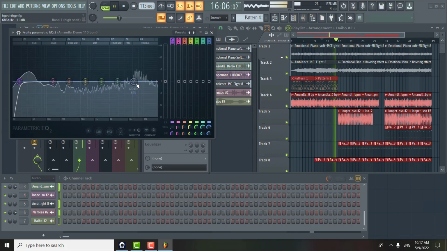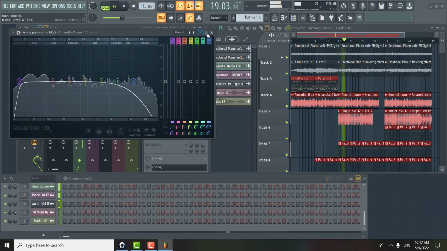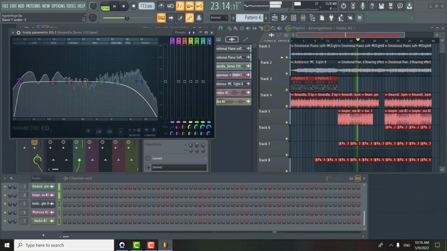So right click, go to type, low pass filter, it gives you that. You can hear it's now nice and subtle. You can move it as much as you like to adjust so you can hear that high frequency. In this one here, I want it to be more relaxed, not that acute, slightly relaxed.